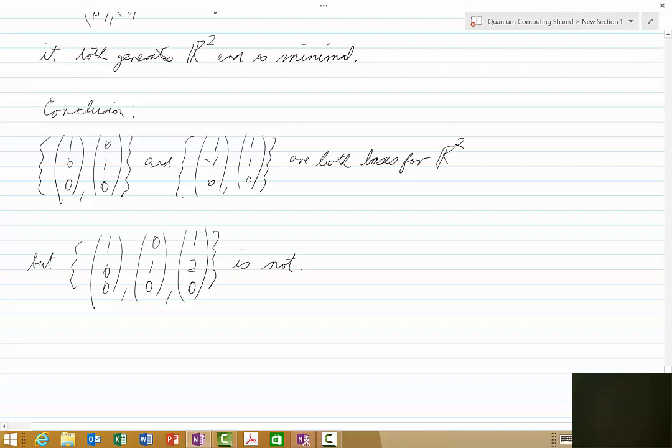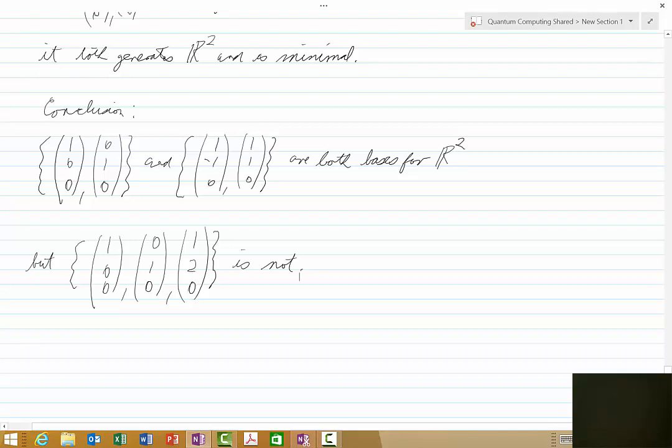Similarly, these two vectors form a basis for R2 for the very same reason. We saw that any vector x, y, 0 could be written as a linear combination of these two vectors by choosing alpha and beta correctly. But likewise, that generates all of R2, but on the other hand, we couldn't take either one of these away because then we would just be left with a straight line and not all of R2, which is a plane. So this set is minimal and it generates all of R2, so it's also a basis.